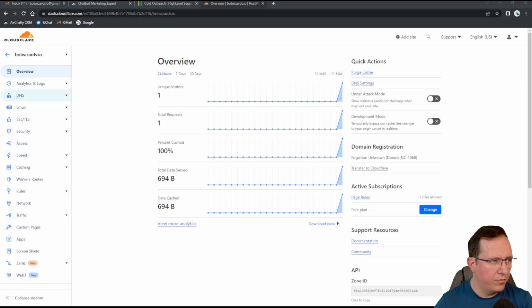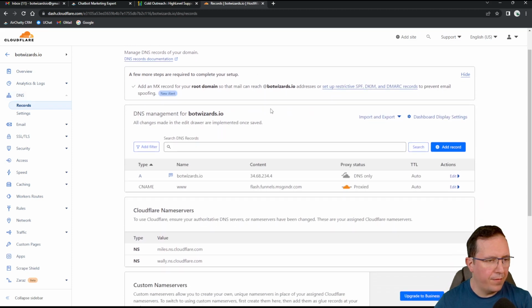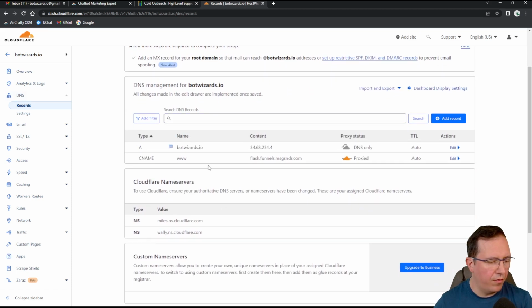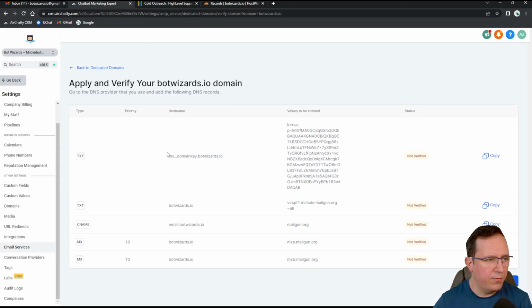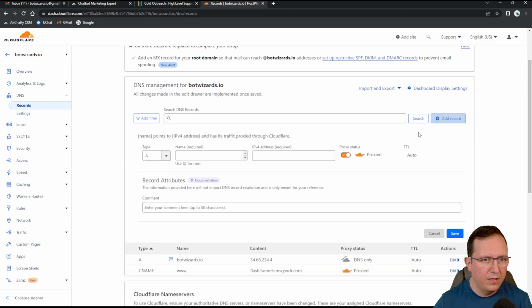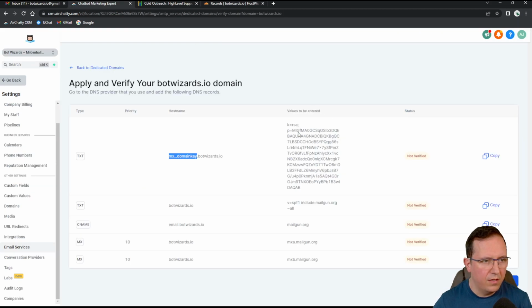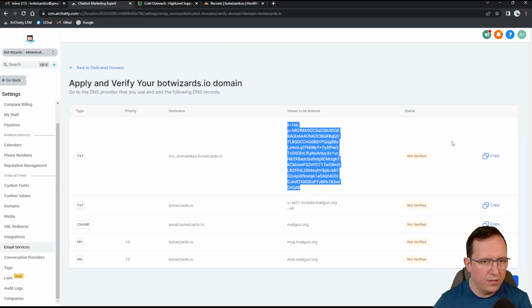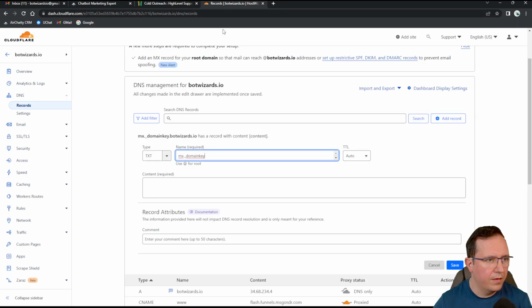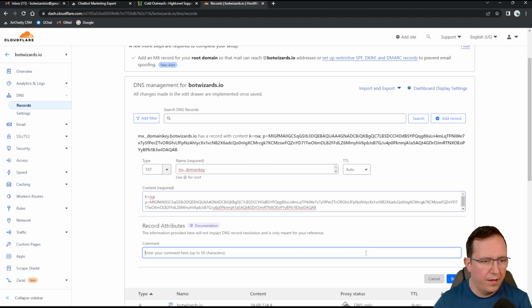As you can see here on the left side, we have a menu, and if I go to DNS, I can manage the DNS of my domain. So let's see what they suggest. They say I need to put a text record that will have this first part in front of my domain. Go add record, text, and do this. Then I am copying this. Then paste it there. And I'm gonna make a note and say this is LeadConnector MX.